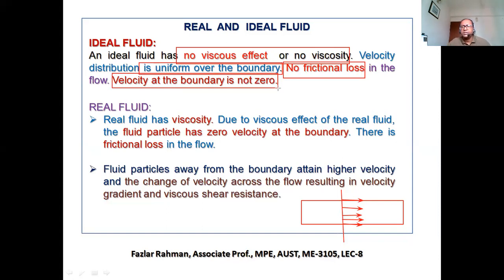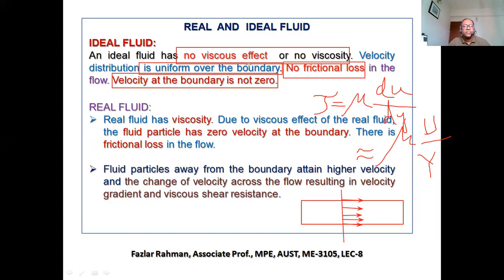And a real fluid has viscosity. So it will develop shear stress, because shear stress tau, by Newton's law of viscosity, is mu du by dy. du by dy is the velocity gradient, or we can say mu U by Y, big Y. Y is the distance between two plates, and U is the velocity of the upper plate, right? So if you have a real fluid, it has viscosity, it will develop shear stress, and there will be frictional loss in the pipe.